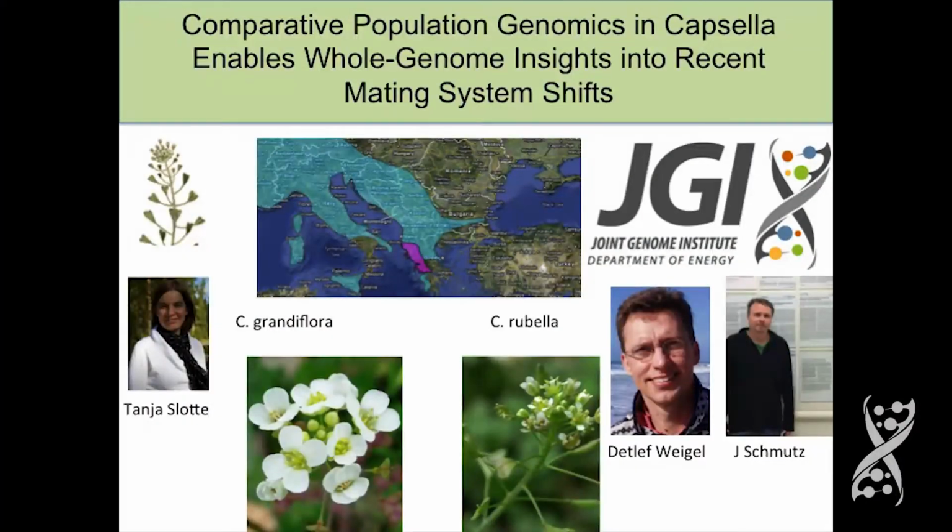And so as part of a big collaborative effort with the JGI, with Jeremy Schmutz and Dan Rokhsar, and in collaboration with Detlef Weigel's group and my former postdoc, Tanja Slotte, we sequenced the genome of Capsella rubella. This is a very close relative of Arabidopsis. And one of the interests here is that Capsella rubella has very recently evolved this transition to selfing from its outcrossing progenitor, Capsella grandiflora, and rapidly spread, in blue here, throughout Europe, whereas Capsella grandiflora, in purple, is restricted in range to Greece, to a glacial refugium.